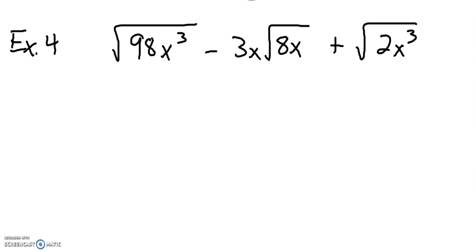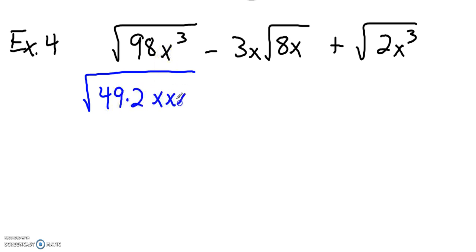Okay, so take all the numbers again, just take it one piece at a time and start breaking it down. With a square root of 98, if you notice how this one at the end's got a 2, go ahead and think about it as dividing it by 2 just to get started. So that would be 49 times 2, and then you've got x to the 3rd. So square root of 49, that's a perfect square number. We can make that 7. You've also got a pair of x's, so we can put that x on the outside. And on the inside, that's going to leave you with the square root of 2x.